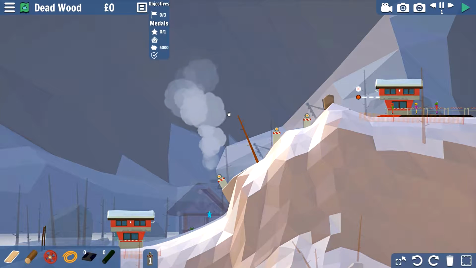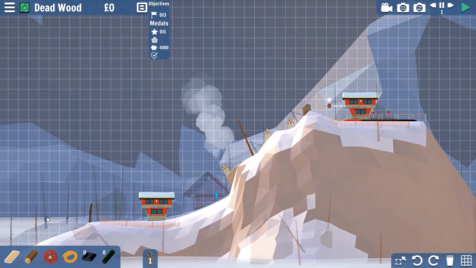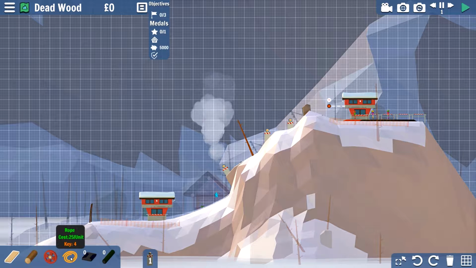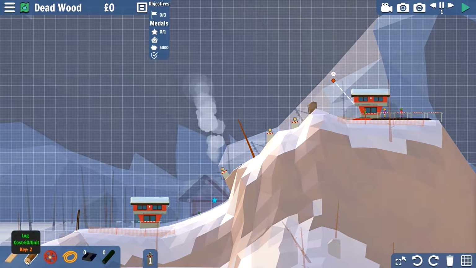So this is the ski lift mode. I'll do one with the skier mode in a little bit. And it's pretty traditional, where you have ropes which are great at holding tension but can't be compressed, wheels which are used for the actual ski lift, which you can see here, logs and planks, with more materials planned in the future as well. And it's pretty much just building up and doing your thing.